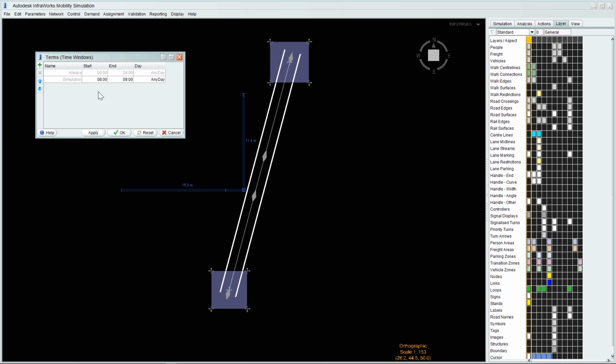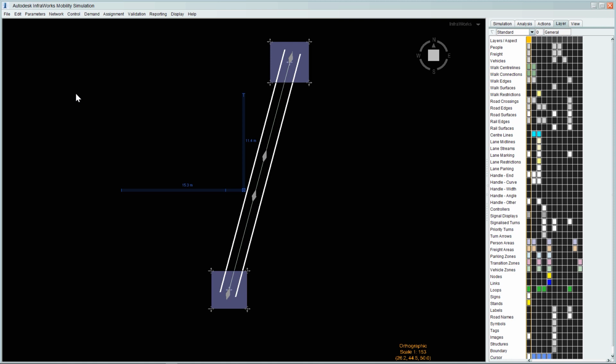And we end up with this dialog box. At the moment, it's saying it's going to try and get these people through between 8 and 9 o'clock. So this is your window. But I could say, okay, I want to simulate this to 8:25, say, so a 25-minute window. And we'll hit apply and okay. That's all we need to sort out for the term. We've got a 25-minute window that we're going to be working to, and then we just go down to people.